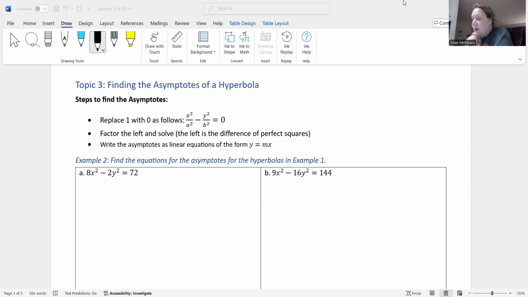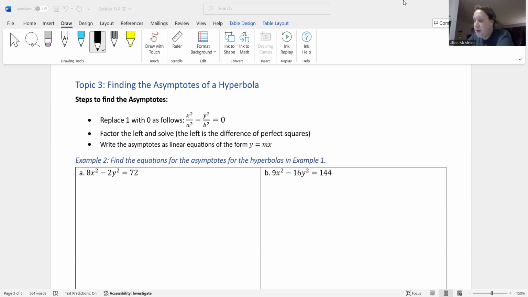Okay. So we have this idea of finding the asymptotes of hyperbolas. There is an easier way. I want to show you this so you can see how we go about getting these equations, and then you can see the shortcut for it. Okay, so the steps to find the asymptotes. What we're going to do is the hard way, and I don't mean to make this hard. I just want you to understand how this really works, and then you can get the shortcut formula.